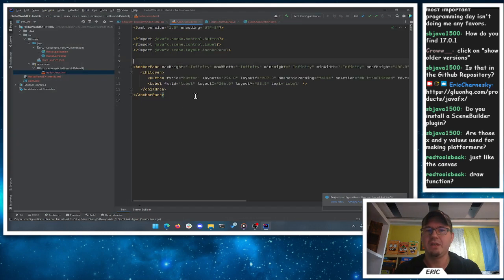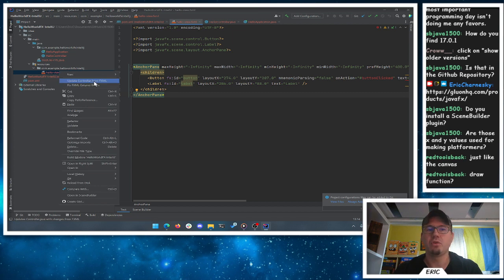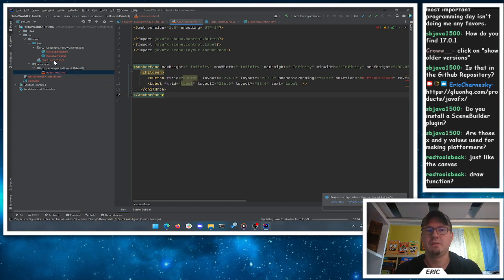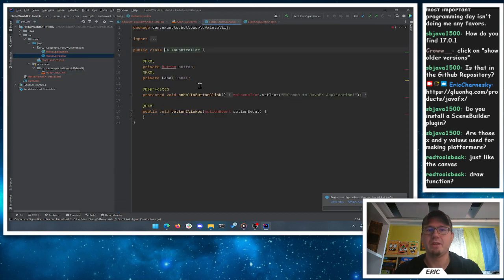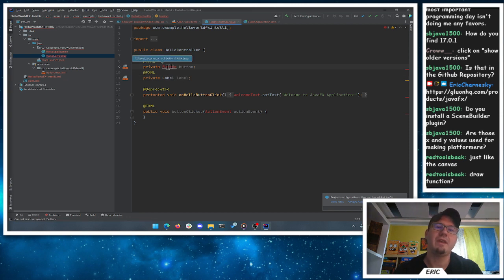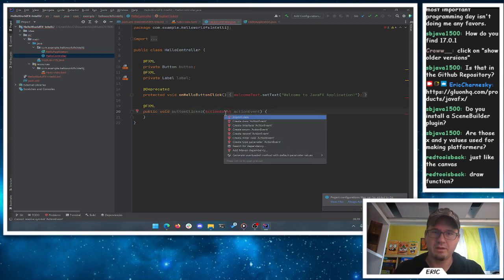So now we'll see it's all changed here, and that's okay. And again, it's red and confused here. So we're going to right-click on it. We want to say Update Controller from Fxml. And then our controller here should be happier now. And now we've got... Okay, so we still have to add our imports ourselves. That's okay. So we will add the import for button, add the import here for this.